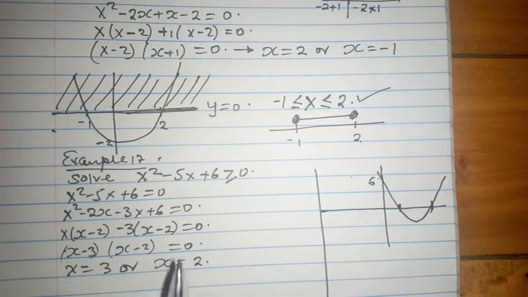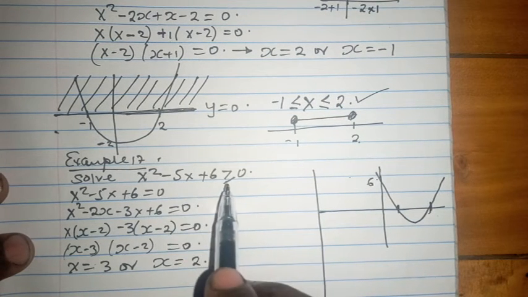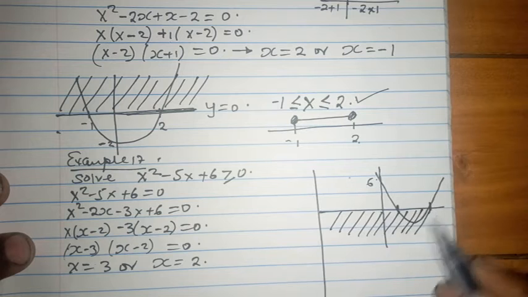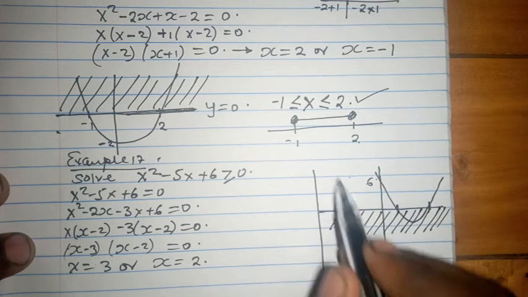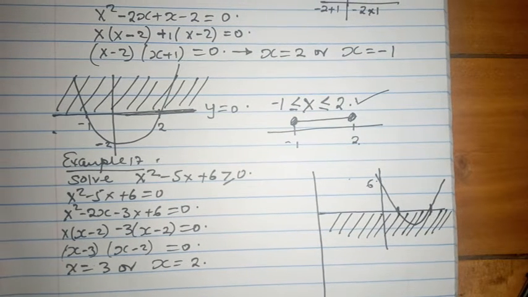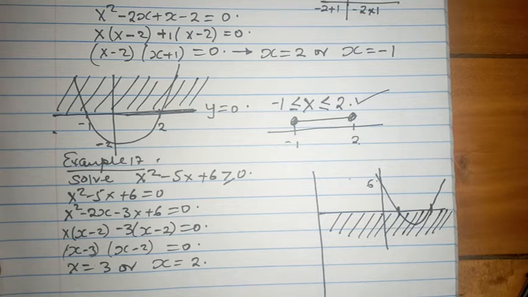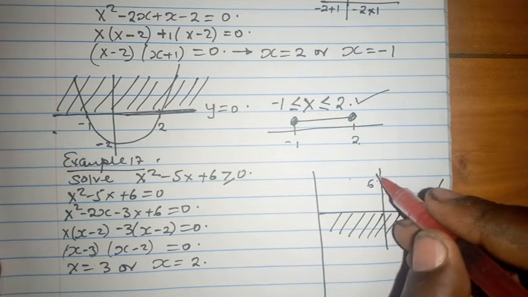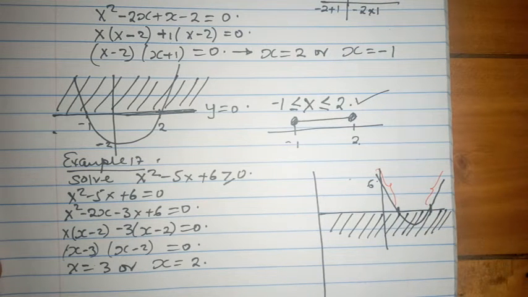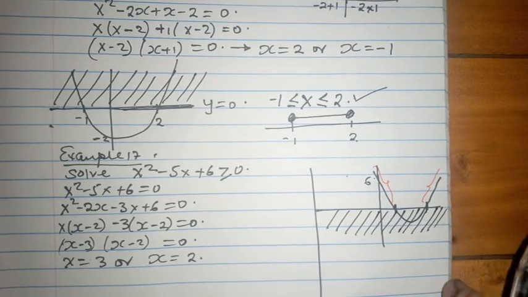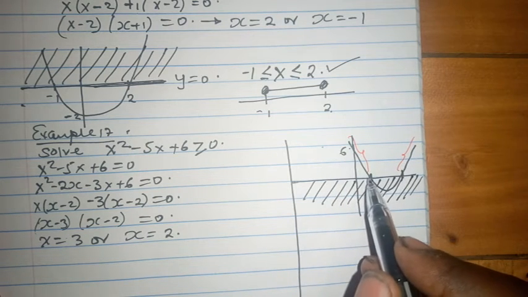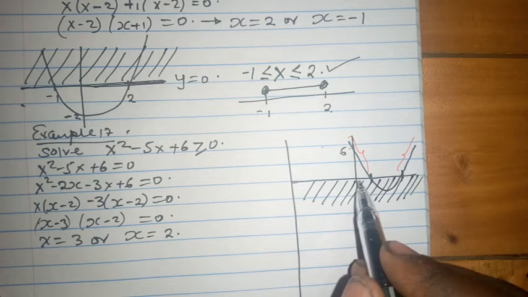Fine. The question talked about greater than or equal to 0. So this is the unwanted region, because now we want when y is greater than or equal to 0. But of course, in that particular setup, you can see we have two regions in our graph, or rather, the acceptable region is not continuous. We have that region and that region. And if it is not continuous, then we cannot have a single compound inequality.